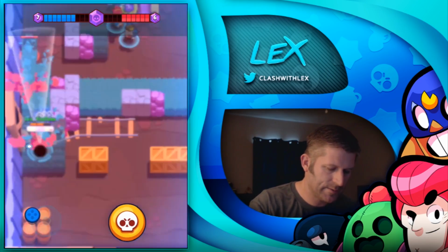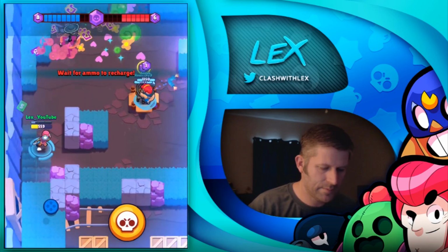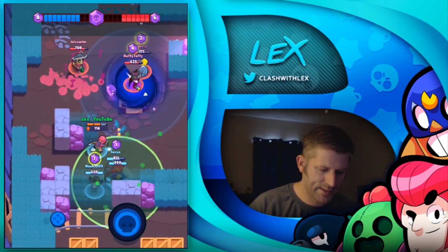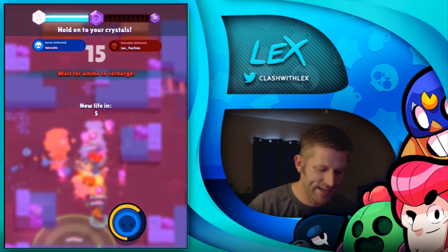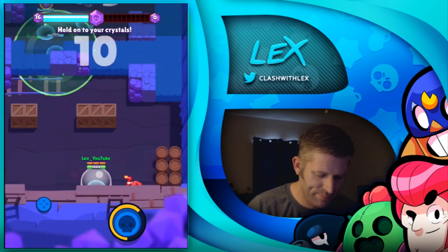Poco's over here. There we go. Let's see. Where are they all at? We're gonna go like that. There we go. That's what I'm talking about. Super. Terra's super doing work right there. I died. That's okay. We're gonna be right there. Nice. Nice. Okay, so we were able to get back there.